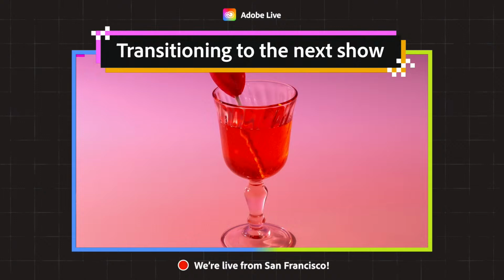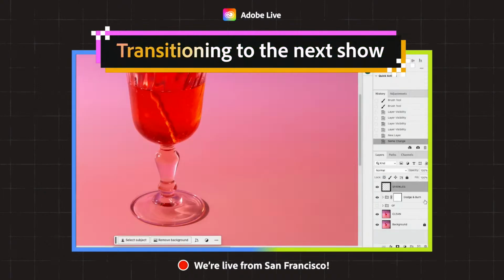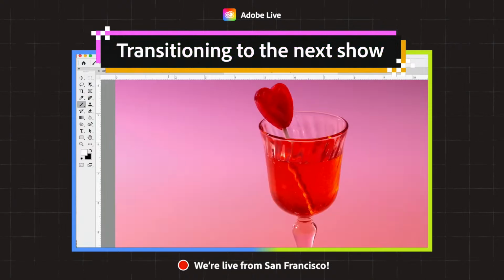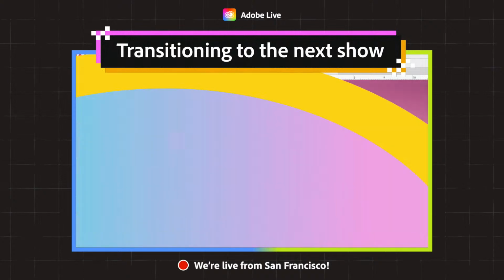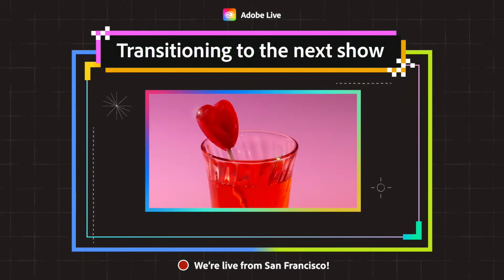Now the pop. Let's go ahead and add some sparkles. I've bought some brushes before, but I always like to have them on a separate layer. So I have it on white and I have my opacity probably a little bit higher, maybe like 90%. And what I like to do when I'm placing sparkles is find the highlights, where the light is actually hitting. And then maybe a bigger one here.